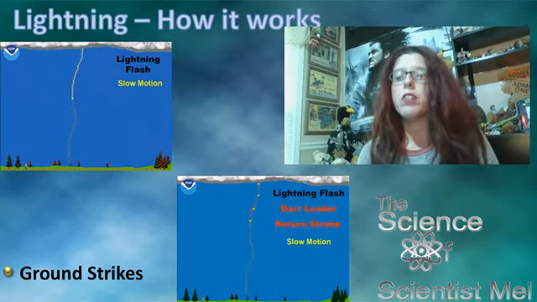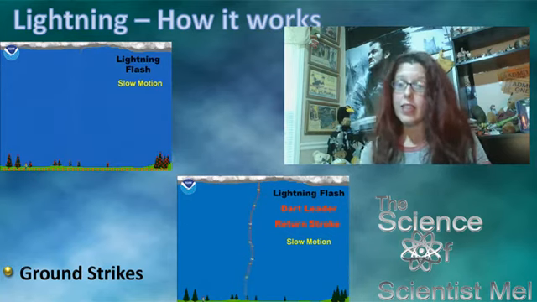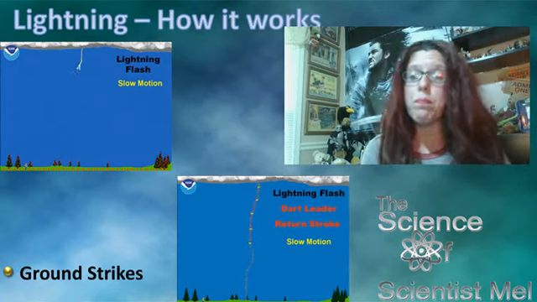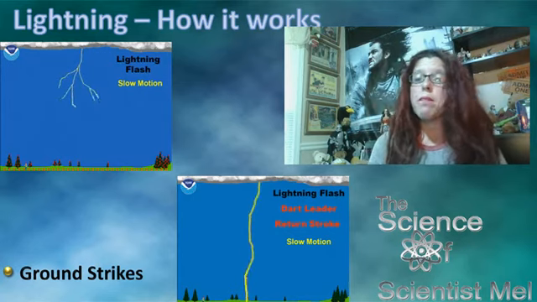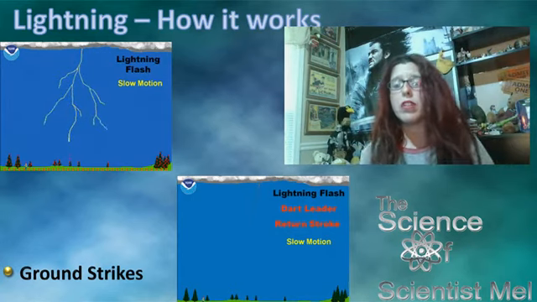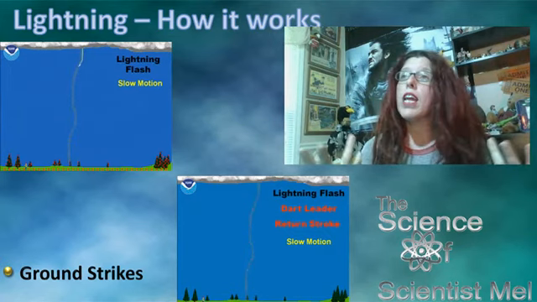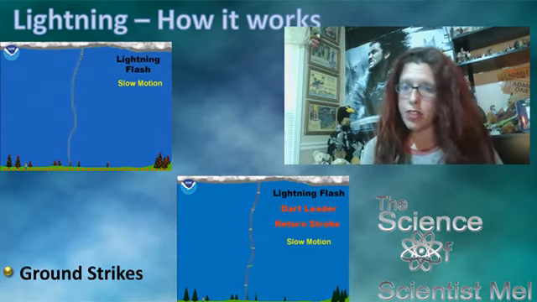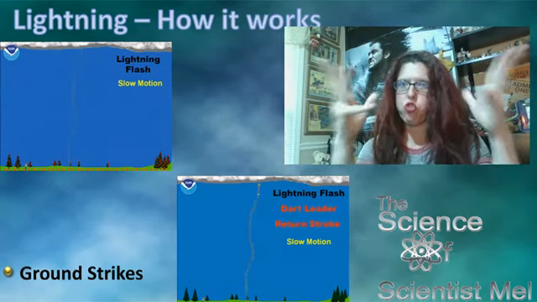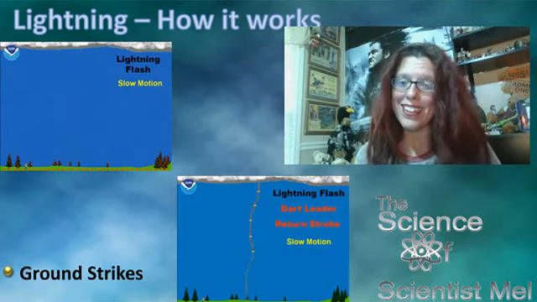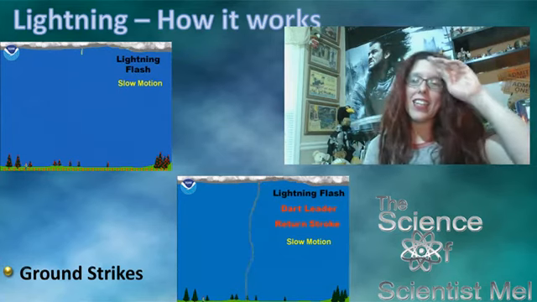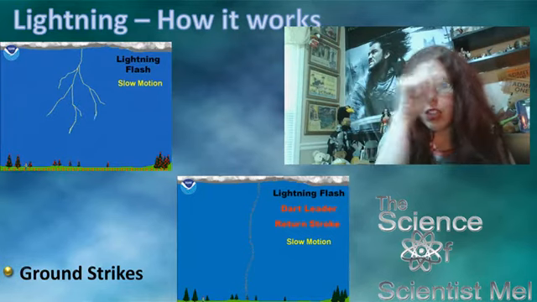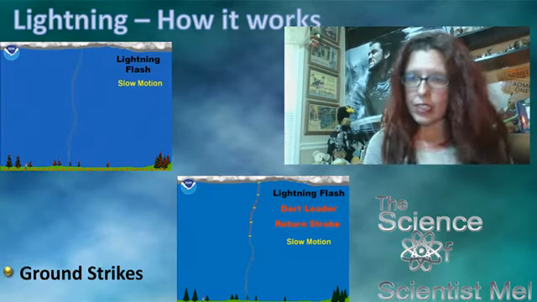Now, any objects on the ground are a potential target at this point, especially if they disrupt that field. This can be people, buildings, trees, as they can emit a positively charged streamer. So, normally we say, be a positive person, but you really don't want to be a positive person in the middle of a lightning storm, because you're going to attract the lightning. Now, a connection can happen between that streamer and that particular lightning leader, dart leader.